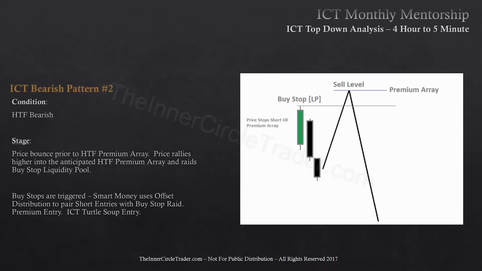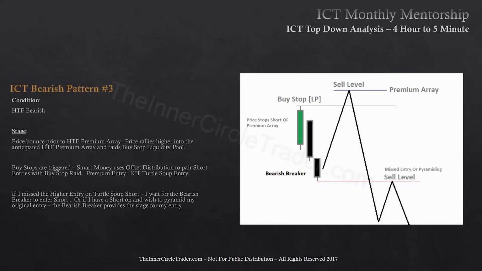But it's going to occur during London, or it could happen in New York. Say London is consolidation, and there's a news event that comes out at the 8:30 New York Open. Price runs up on that news, hits that premium array, and then you can sell short there and get in sync with a nice day trade. Or many times, in New York, if it's reversing, it can be a little bit longer term of a move.